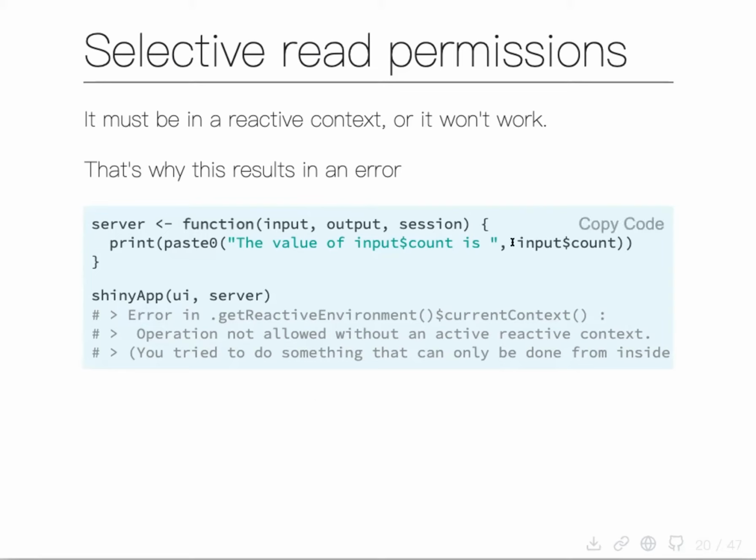It's because this input$count right here is not in a reactive context. When you call renderText or renderPlot or whatever, that's taking the thing that is in there and putting it in a reactive context. That probably still doesn't make a lot of sense, but I'll get to that here in just a second.